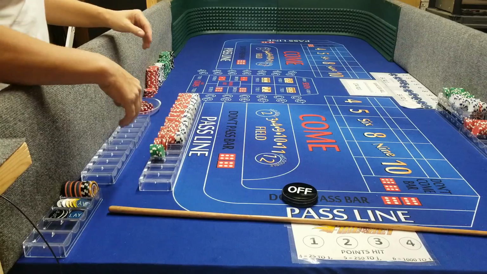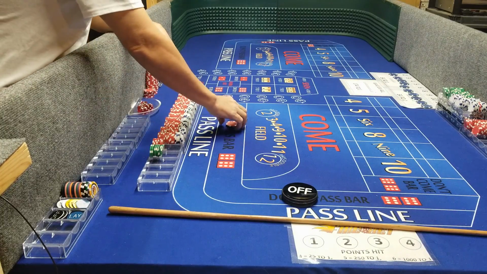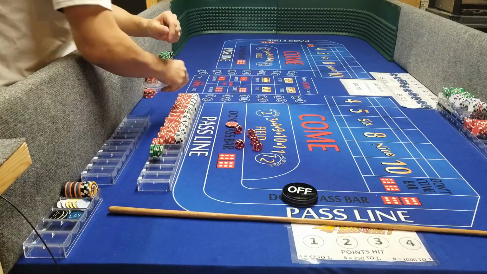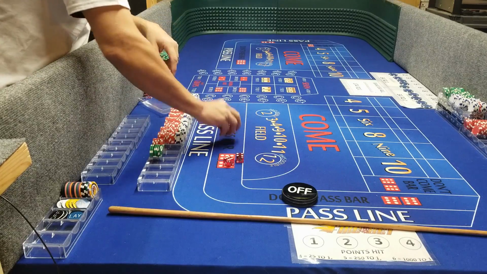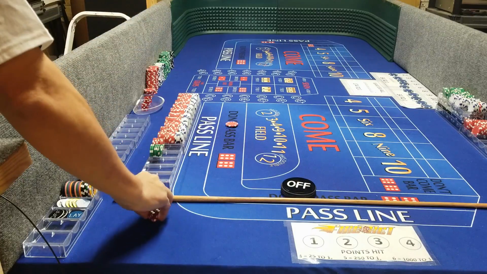All right, guys, I'm starting with a $1,000 bankroll. So let's see how the dice roll for us today. We start with $30 on the don't pass. And we'll see how it goes here. Here we go.